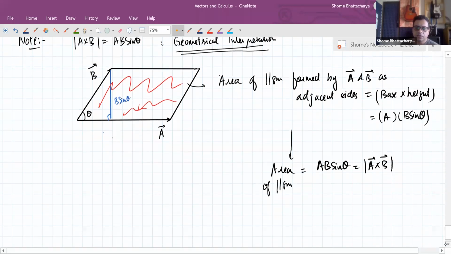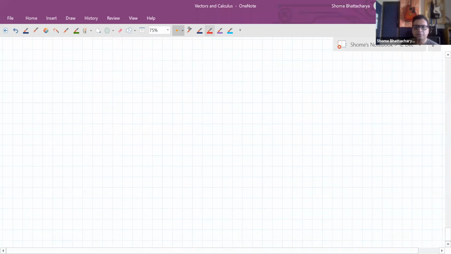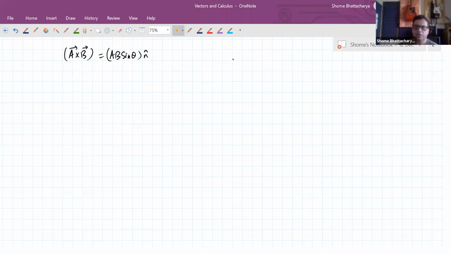Okay, next thing, let us understand how to determine the direction of n cap, the unit vector of A cross B. Now, this is something that often causes confusion for students, while at the same time it's very important in applications in physics. It's very easy to mix up the direction of n cap and ultimately come up with the direction opposite to the actual direction of n cap. So it's important to pay attention and understand this if you're not confident about it from before.